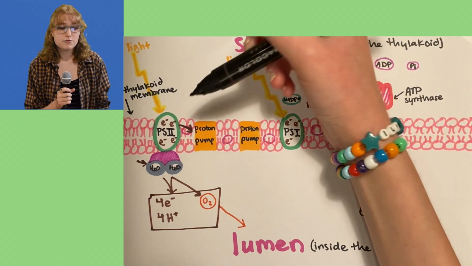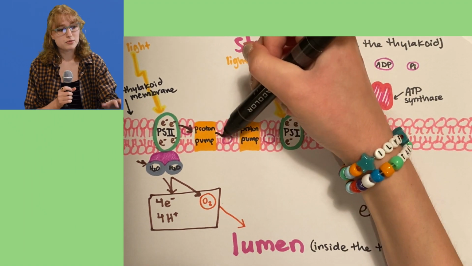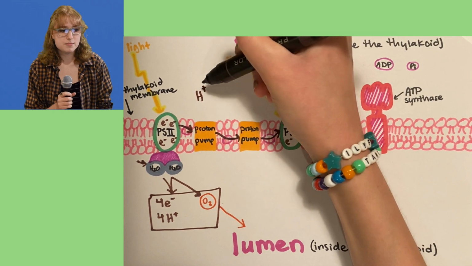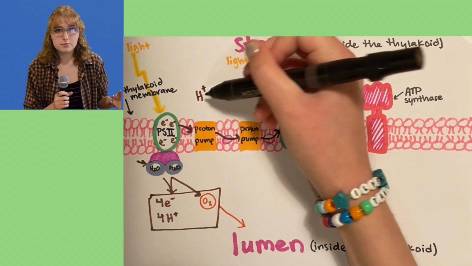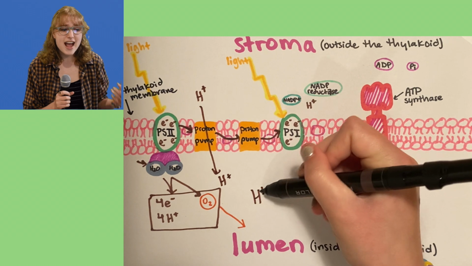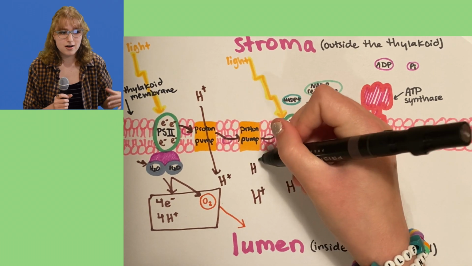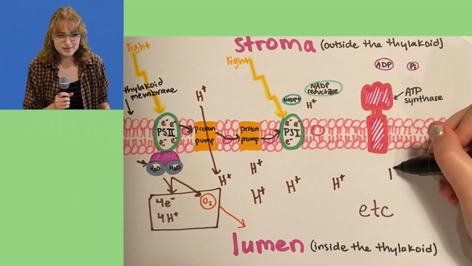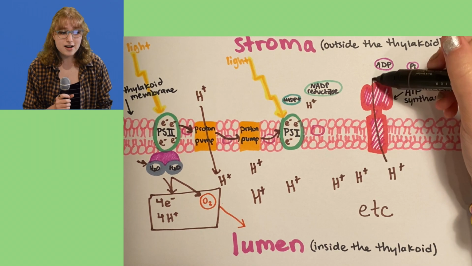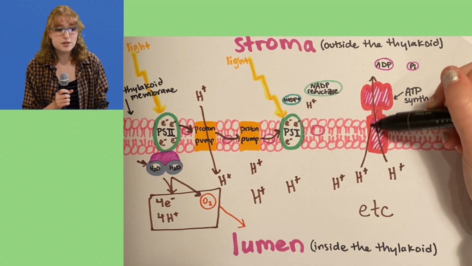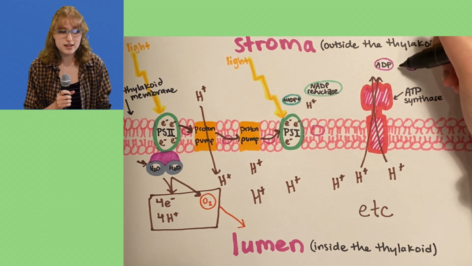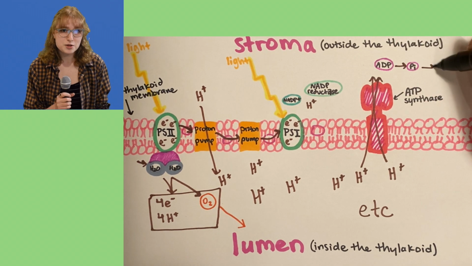The electrons leave photosystem 2 and travel down the thylakoid membrane, passing through and activating proton pump proteins along the way. These proton pumps take protons from the stroma and bring them against the concentration gradient into the lumen. At this point, there are way more protons inside the thylakoid than there are outside, so the only way for them to balance themselves out is if they go back through the ATP synthase down here, down the concentration gradient, where they can return to the stroma. Going through the ATP synthase causes ADP to phosphorylate with phosphate, and that creates ATP.